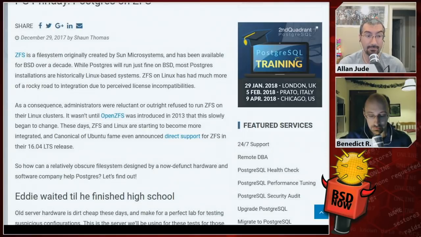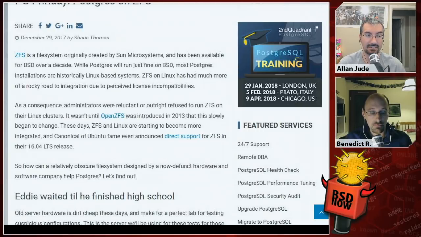As a consequence, administrators were reluctant or outright refused to run ZFS on their Linux clusters. It wasn't until OpenZFS was introduced in 2013 that this slowly began to change. These days, ZFS and Linux are starting to become more integrated, with Canonical of Ubuntu fame even announcing direct support for ZFS in their 2016 release.